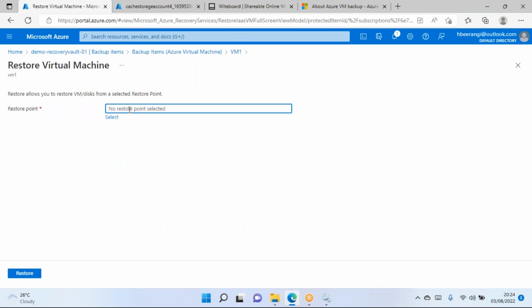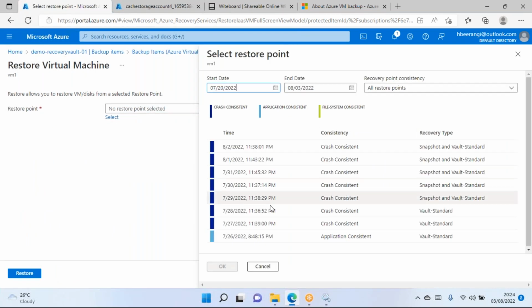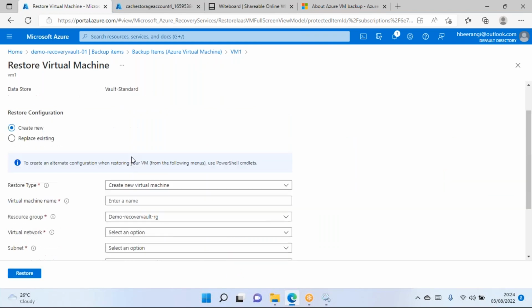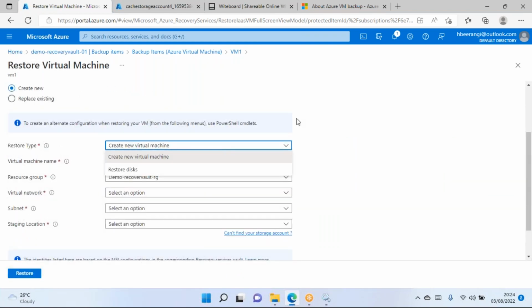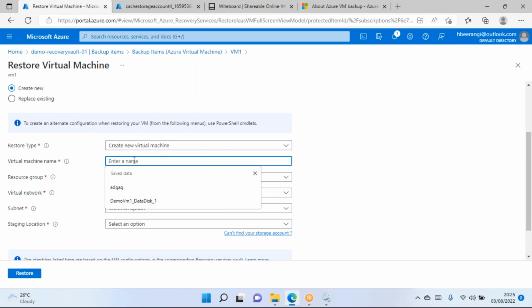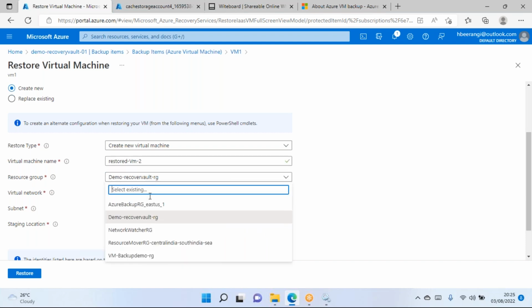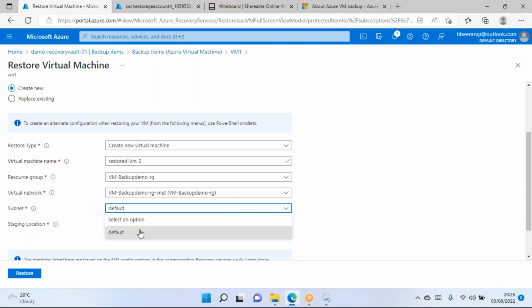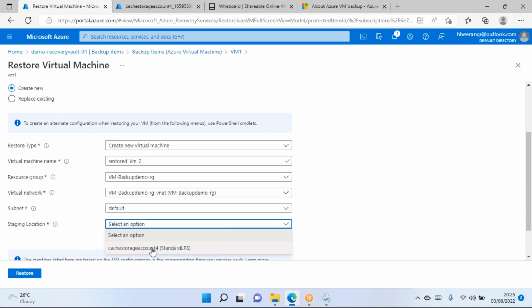Now we will see whether we are able to get our storage account or not. Create new, enter a name, let's say restored VM-2. The resource group, virtual network, this one, and default, and staging location. Yes, you can see here. Now we can proceed with the next option.